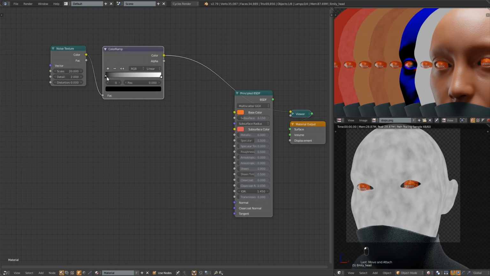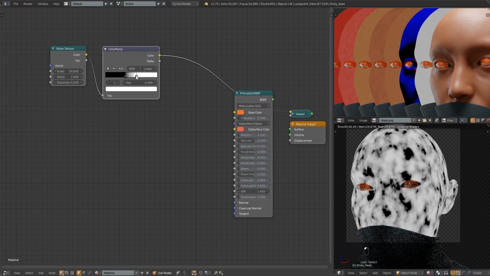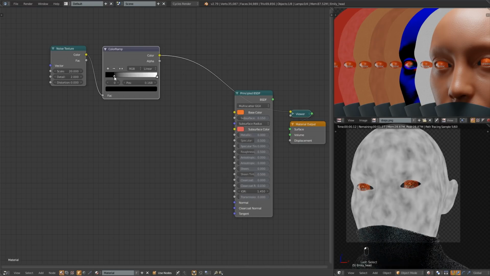The way the color ramp works is basically it allows you to pick points along the color spectrum and convert them to these other colors. So when I move these together, you can see how it crushes some of those whites and makes less variation, but I like the variation, something like that.